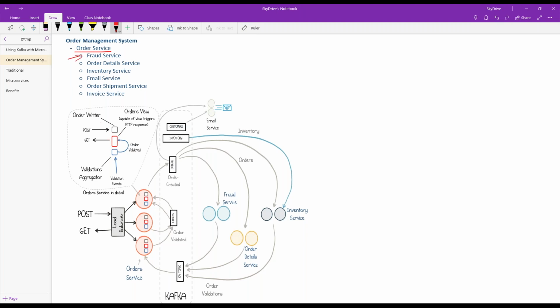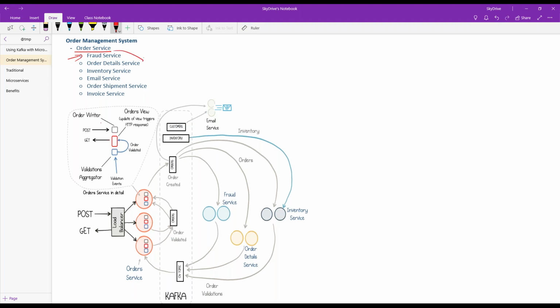For example, it might need to call a fraud service to check for fraudulent activities. For example, if some user is trying to send orders over and over again, you can define some business policies that over a period of 1 hour or so, if you have received maybe 20 requests, then it's a fraudulent activity. Or if the purchase limit has exceeded your threshold value and so on, you can say that it's a fraudulent activity. So order service could call your custom fraud service to detect whether there has been some fraudulent activity or not.